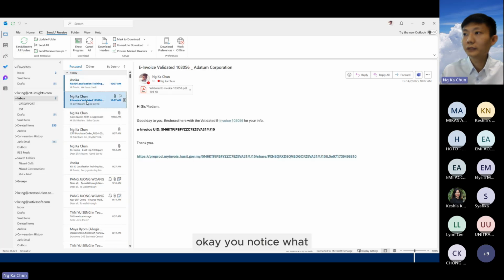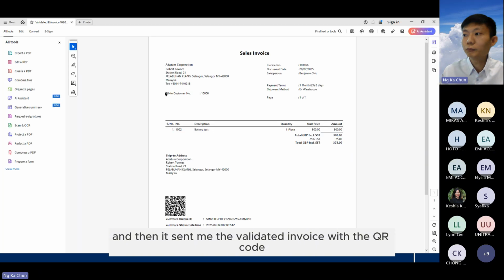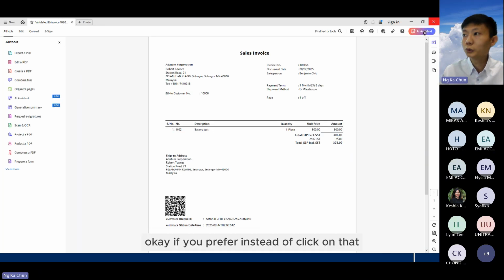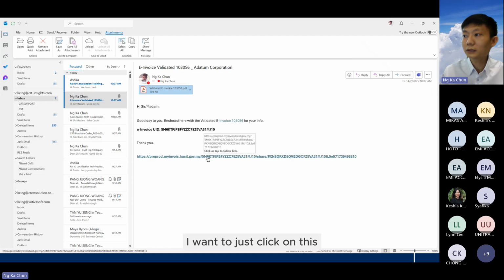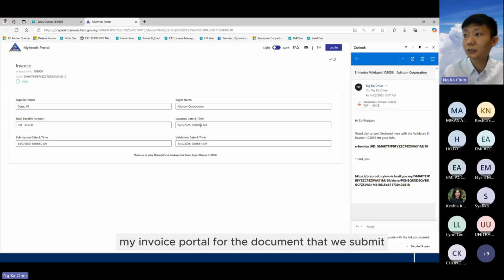you will notice what? The system will send the notifications automatically telling me my E-Invoice has been validated, and then it sent me the validated E-Invoice with the QR code. If you prefer, instead of clicking on that, I can just click on this. I can even directly access the MyInvoice portal for the document that we submitted just now.